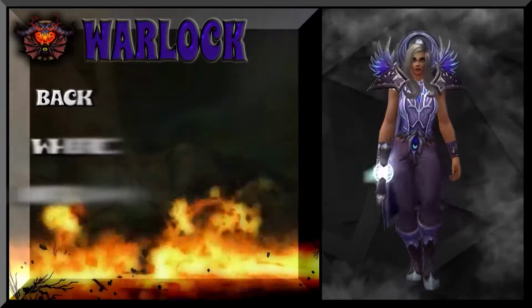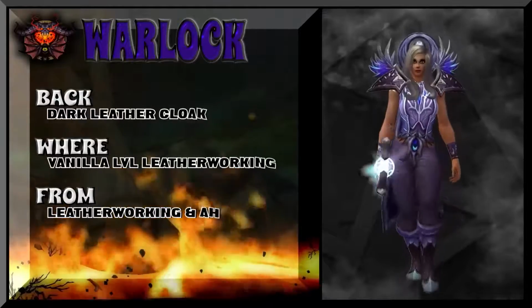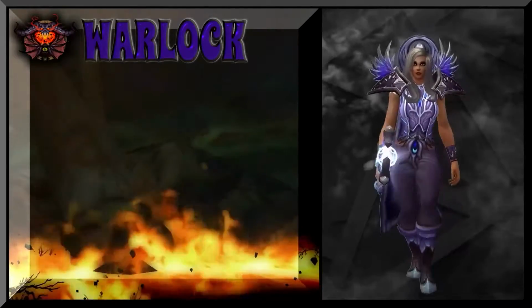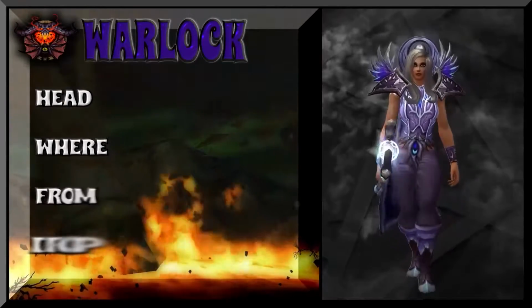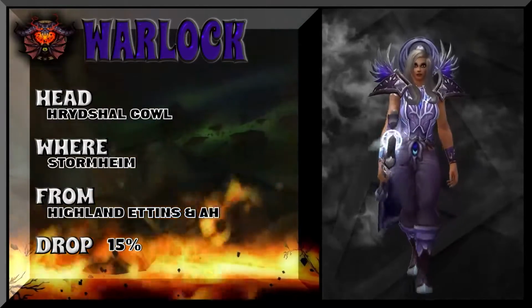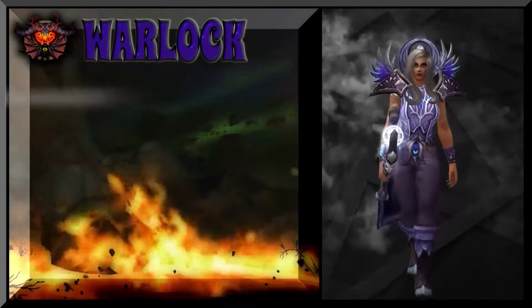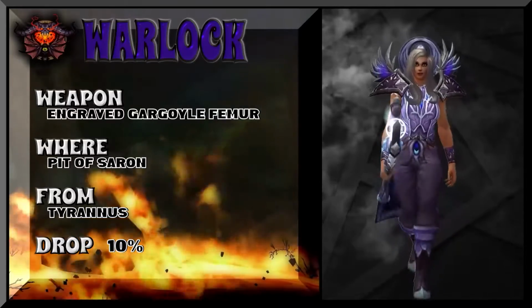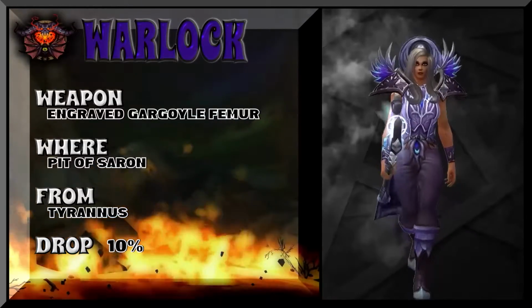And oh god, I'm thinking those boots might be wrong. I'm not 100% sure. Anyway, dark leather cloak for that purple back works really well. The headpiece is from Stormheim. Highland Ettins drop it at a decent drop rate, or you can buy it on the Auction House, that grayish purple thing. And the weapon, Pit of Saron for the staff.